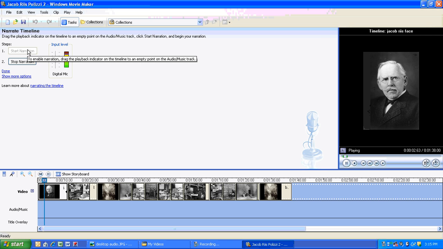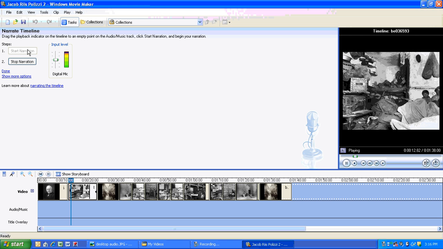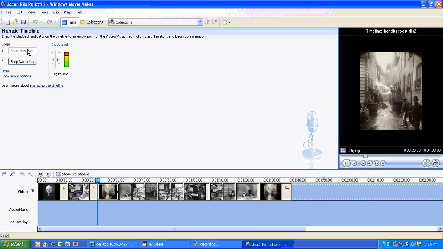Jacob Riis was Danish born, one of 13 children. He emigrated to America in 1870 at the age of 21 to be a carpenter. He moved to several American cities, struggled to find work, and when he did, it was low pay and poor conditions. He lived in poverty. He began his journalistic career for New York News Association.